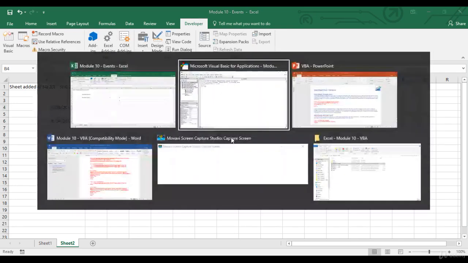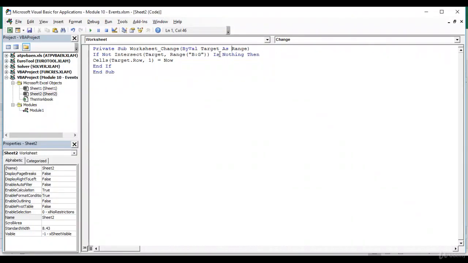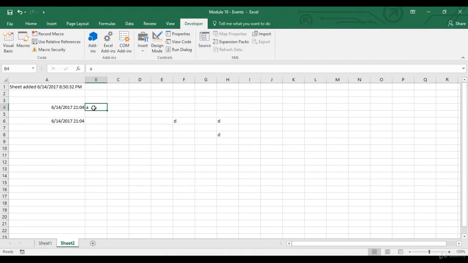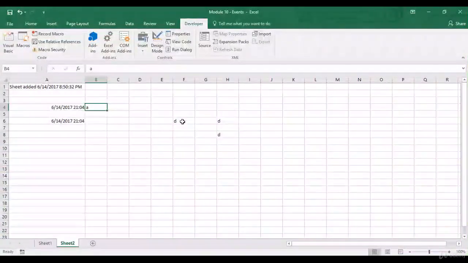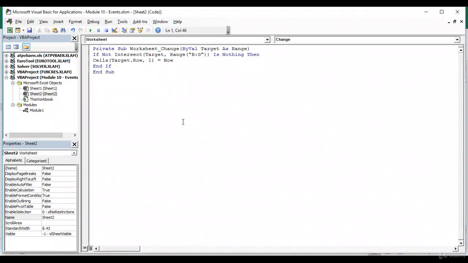Now let's go back to the code. So over here, Target is the argument or parameter, and it has been defined as a Range object and refers to the cells which will be changed, or in our case which we had changed. So in our case we had changed B4 or we had changed F6. So now that we made the changes to cell B4 over here, the Target variable will now hold B4, and then using this Intersect function, VBA is checking if there is an intersect, that is a common cell between the Target and the range.